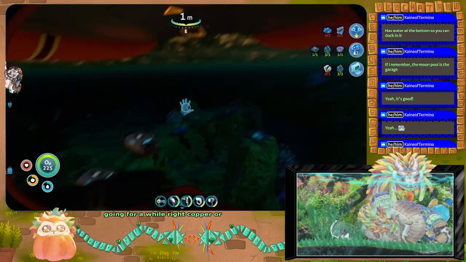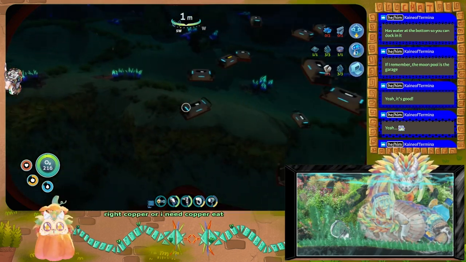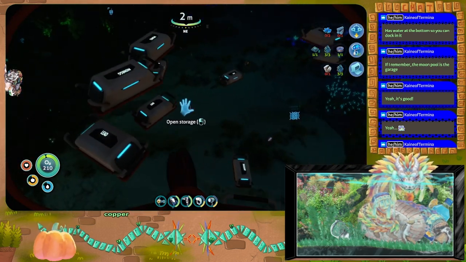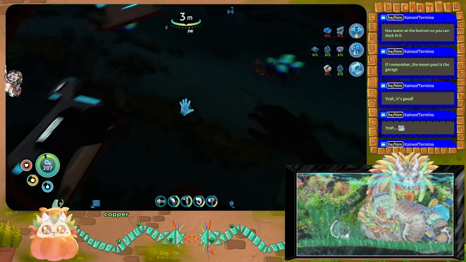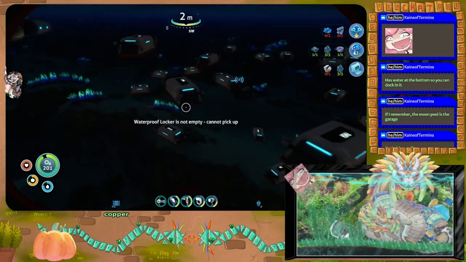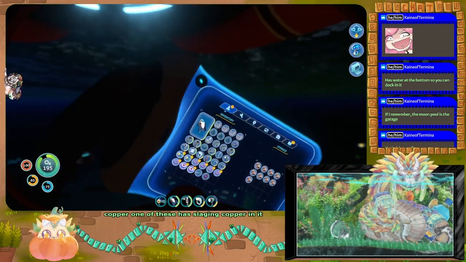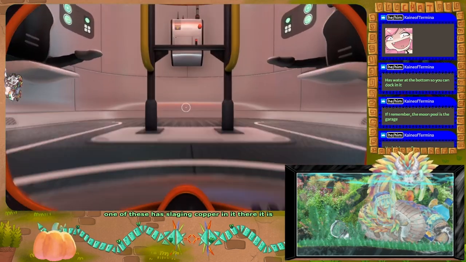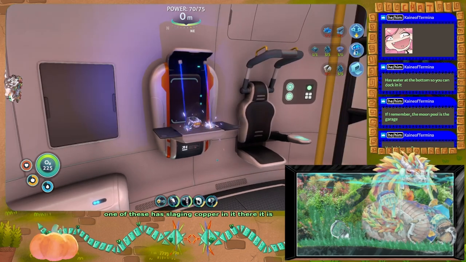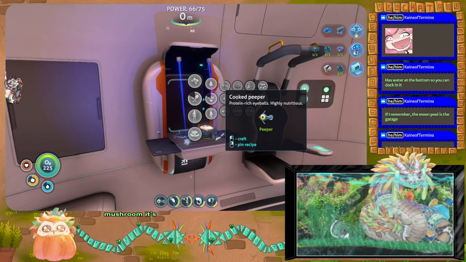Right, copper ore. I need copper. Get some copper. It's the copper. One of these has copper in it. There it is. They make a battery out of this mushroom. Makes perfect sense. Don't think about it.